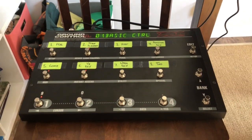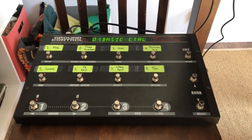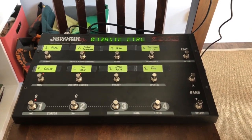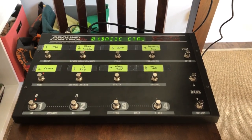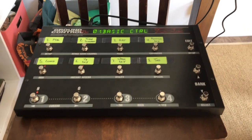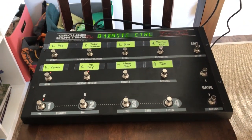Like I said, I was a little nervous to purchase the Ground Control because I wasn't sure if it for sure would work the way I want it to, but it for sure does. It gives you a ton of flexibility. It's lightning fast. There's no lag. As soon as I hit the button, the sounds change.